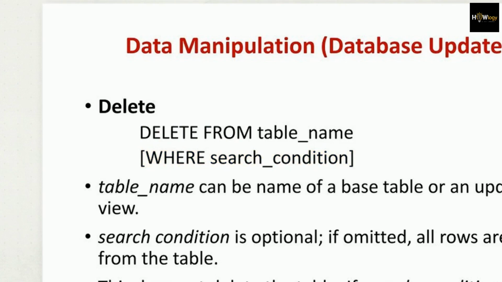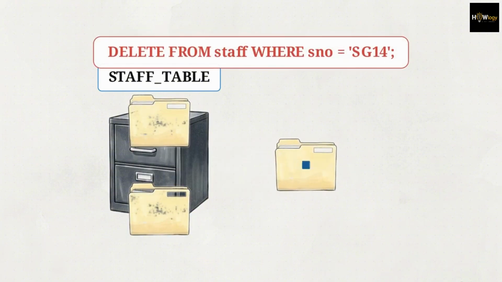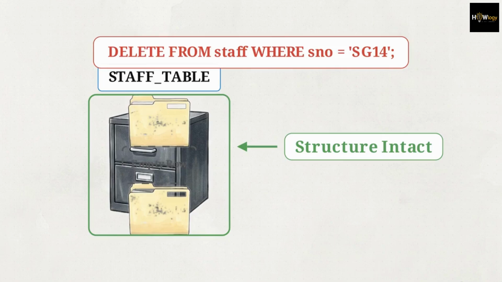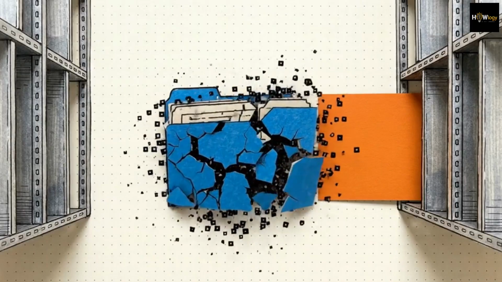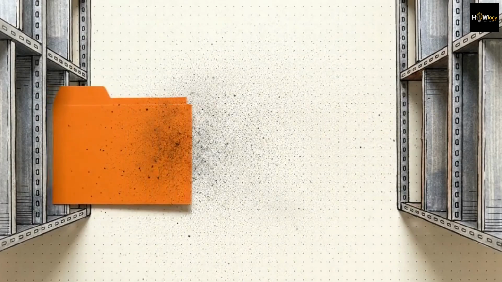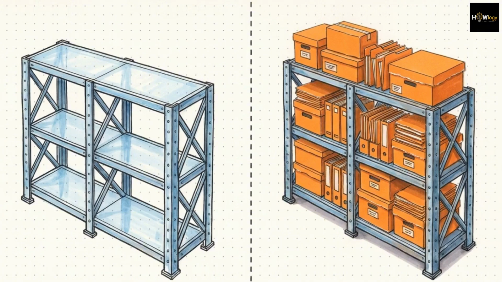It's vital to clarify exactly what happens next. Executing a delete command destroys the contents of the row, the paper inside the folder, but it leaves the overarching structure of the table entirely intact. It sweeps the old stock out of the digital warehouse, leaving the structural shelves completely secure and ready for new data to arrive. While you build a database structure once, DML is the mechanism that handles its daily operations.